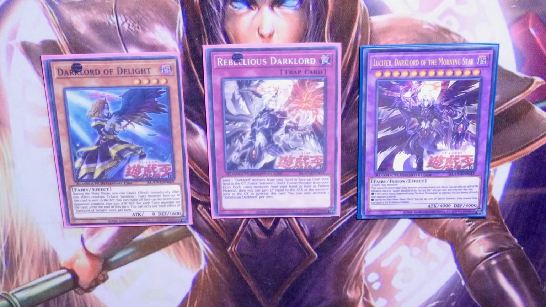Now, apparently, the translation might be wrong, or this might be correct, but you can only use either the first or third effect, first or second effect, but I don't know, you might be able to do both. Anyway, if this card is fusion summoned using Darklord Morningstar as material, you destroy all cards your opponent controls. During the main phase, quick effect, pay 1,000 life points, special summon one fairy monster from your hand or graveyard in defense position. Nice.